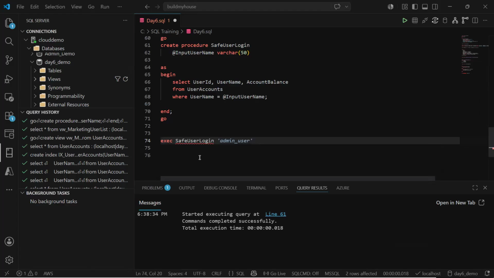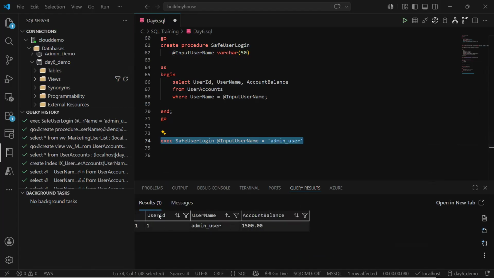For example, with the at sign, this is for a single parameter. If I'm having multiple parameters, I can pass in multiple values with at whatever the parameter name is, and then the values. Now if I go ahead and execute, we see user ID, admin user, and 1500.